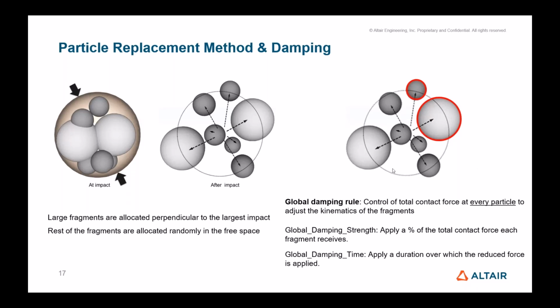So I was talking about the global damping rule and the way to make sure that the particles, even though they are highly overlapped, as I said before, do not explode. You can imagine that in DEM, when two particles are highly overlapped, this brings high forces and hence an explosion. So there are a couple of parameters in this model that allow you to control if you want to damp and slow down the release of the fragments.